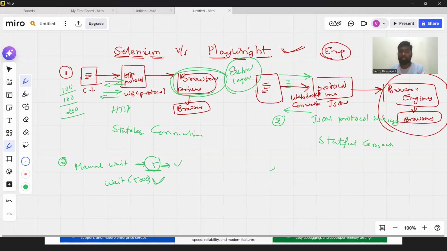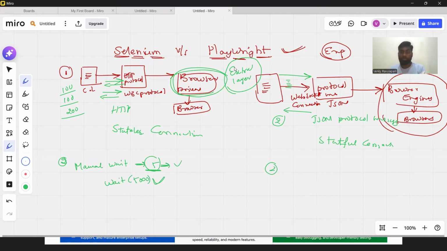case of Playwright. Why? Playwright is not going to communicate directly with the browser drivers. It is going to communicate with the browser engines, which know how much time it will take for this element to get displayed by the particular browser.